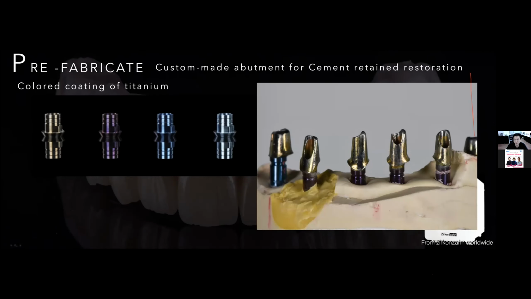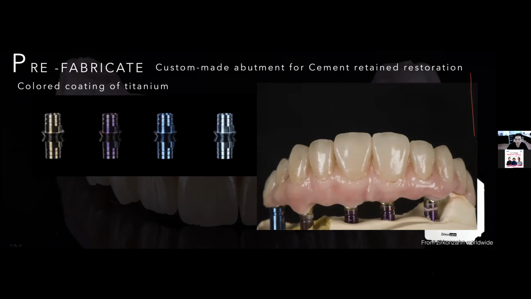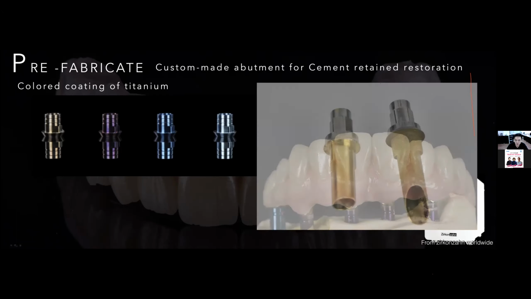So sometimes if I make an anterior cosmetic abutment for the thinner tissue type, I like to use this skill to coat my titanium abutment so it becomes the gold color. And this is not very difficult, because you just take it, put it in the titanium liquid, and you can get this. So it's very easy.